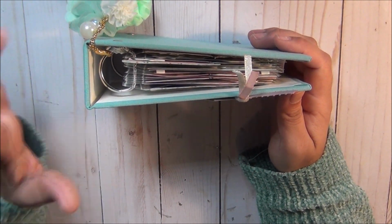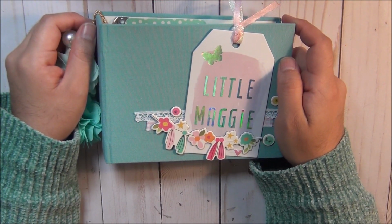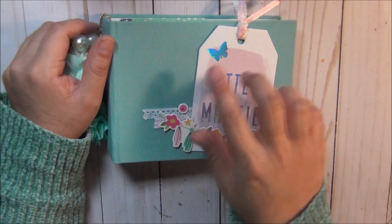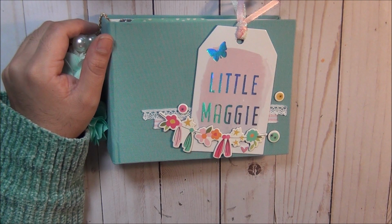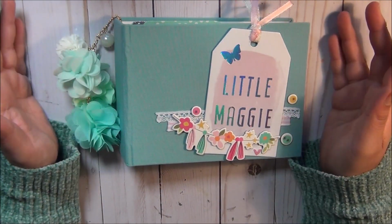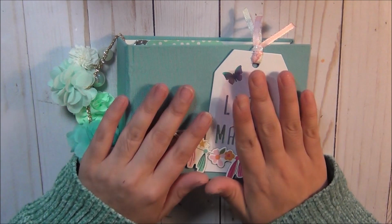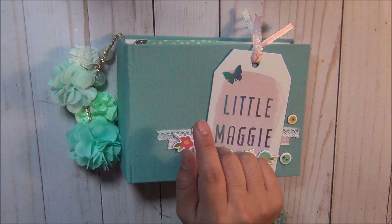I am so in love because this took about half an afternoon. Normally when I do a whole album, it takes me days or long hours. I think I did my sister-in-law's wedding album super late, you guys. I want to say it took me maybe till midnight or 1 in the morning, but these are so easy to put together, and I hope that you guys like my layout. Like I said, I have a whole other kit, but this is because I thought it was gonna take more than what it really did.